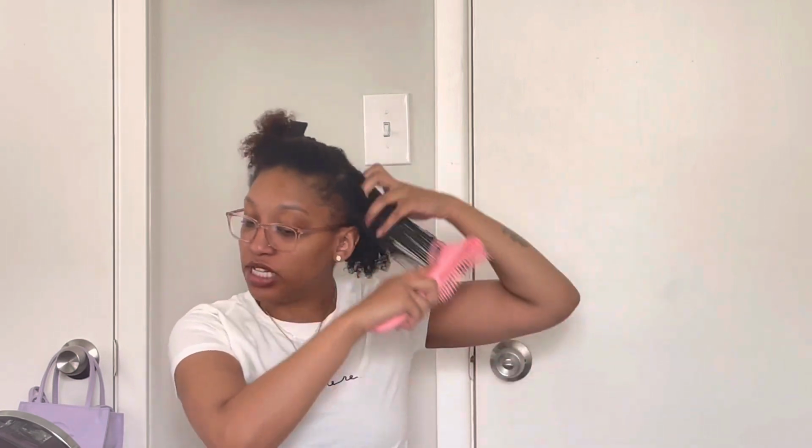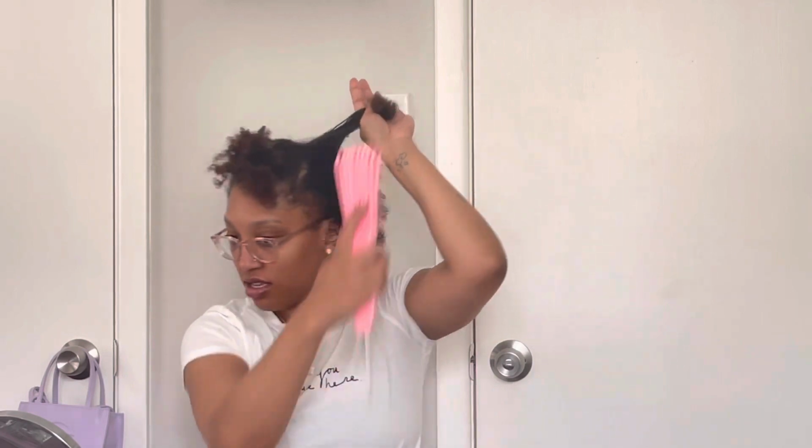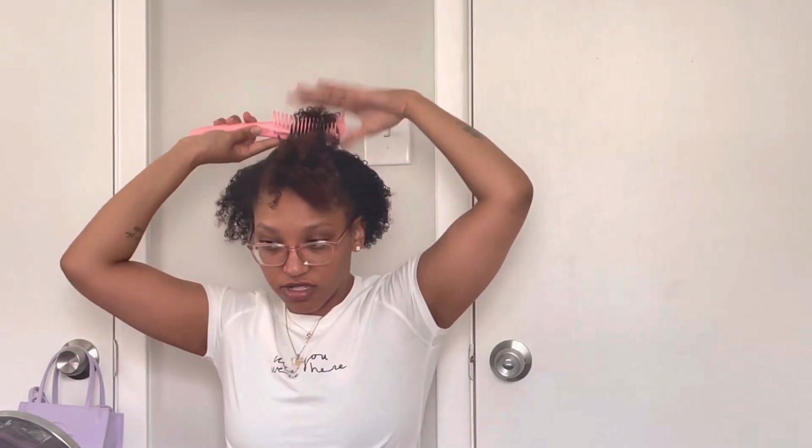But I've kind of been getting tired of glue. Like, I don't even use glue, to be honest, so let me stop lying. I was never about that life. But it's got to be glue and all the hairsprays and stuff just for it to sweat out, and it gets buildup and I don't want it to thin out my hair or my edges or anything. So I was like, I want to try glueless, and my friend got one and she put it on and it was late. It was giving scalp. So I was like, yep, gotta get one. We are doing a glueless install.